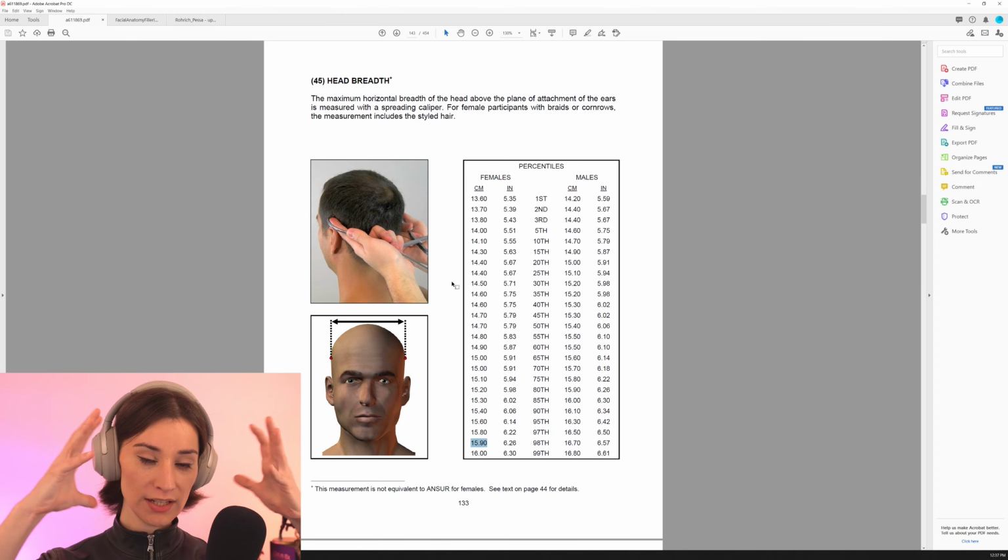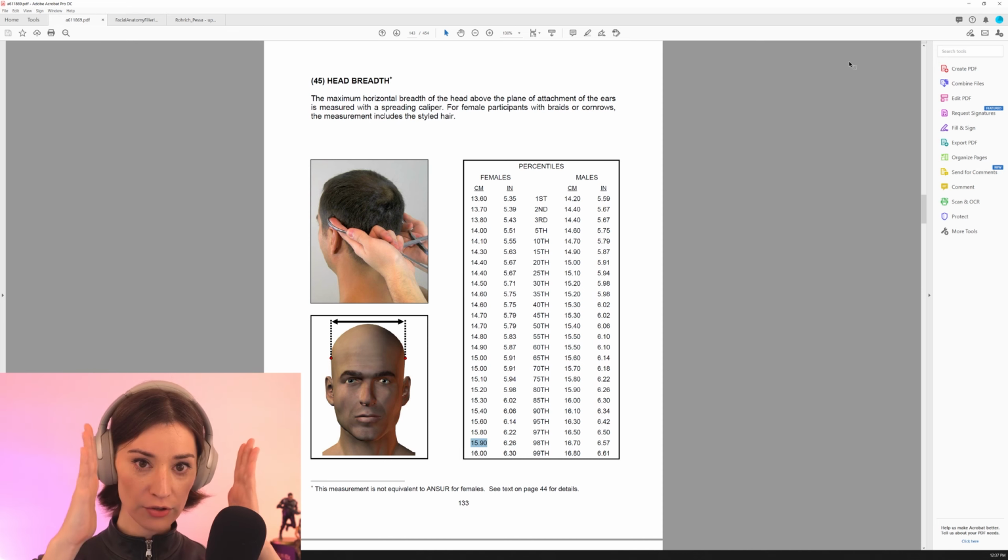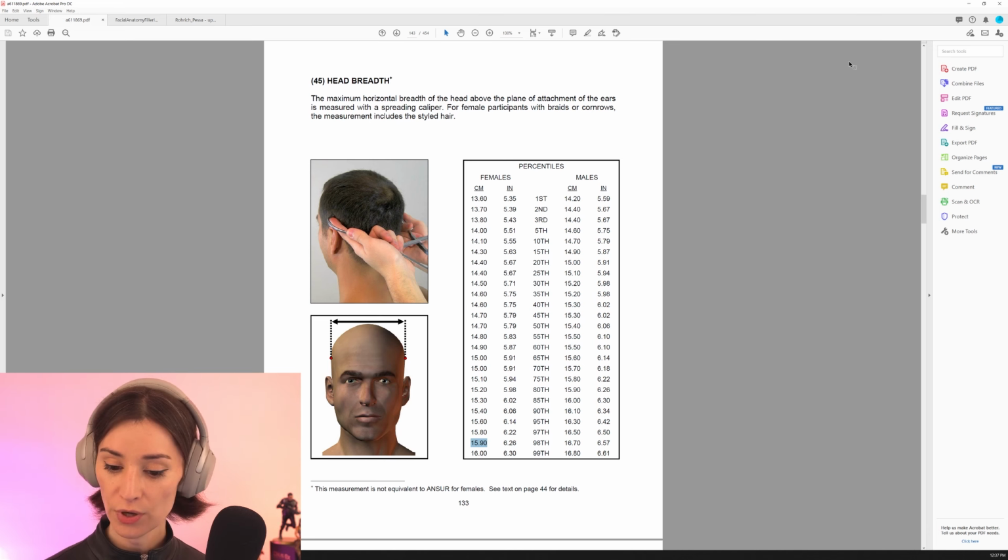This is good because it defines a sandbox in which you can play. You really have to think about it that way. This is the sandbox. I have about 2 centimeters of play for the width of my head.